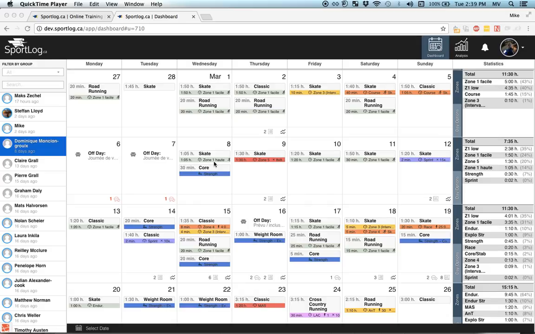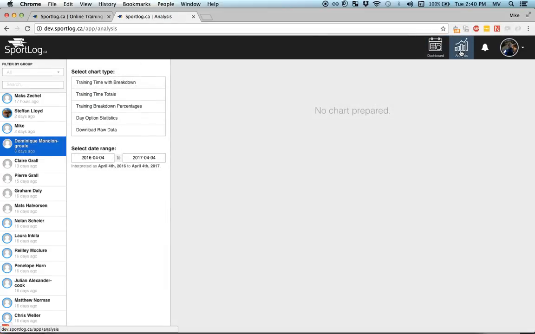So once you've logged a lot of your workouts into Sportlog, or as a coach you have athletes who have done that, you can start using the statistical tools in the analysis section to see what sort of trends are emerging and what the athlete's doing. So either as an athlete or as a coach, load up a log and click on the analysis section here, and that'll bring you to the analysis page. It starts off as blank, and you have quite a few different options on the side here that you can select and bring up and generate charts.